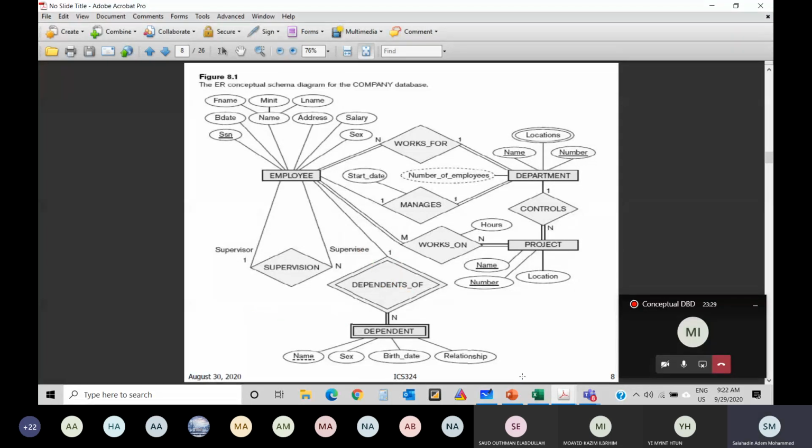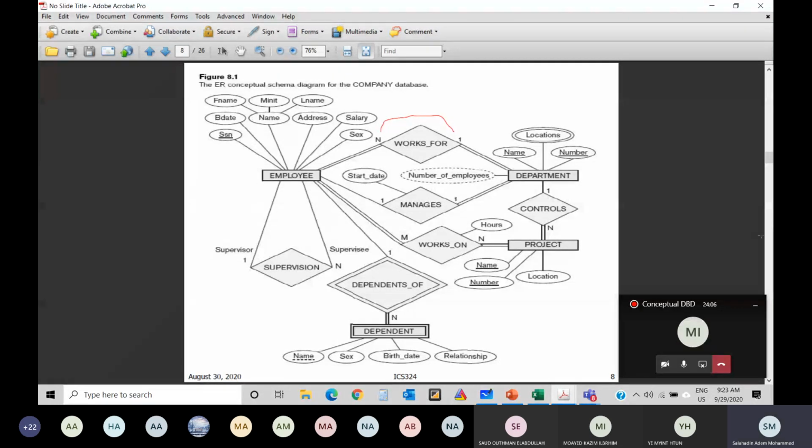Okay, so let me again repeat the diamond. Now look at the diamonds. We have a number of types of diamonds. Let me just explain for you. Look, do you see these numbers n and 1? This number is n and this number is 1, isn't it? This is called cardinality. Now, what does it mean? They have a meaning. They are not just for nothing. What it means is, in one department, I can have many employees. So in one department, there are many employees who work in that department.